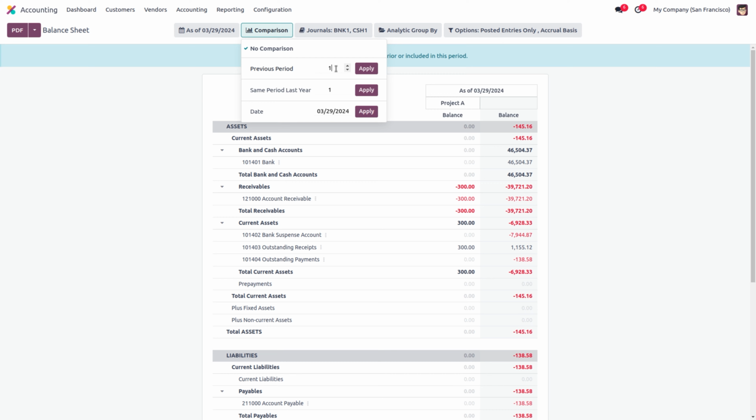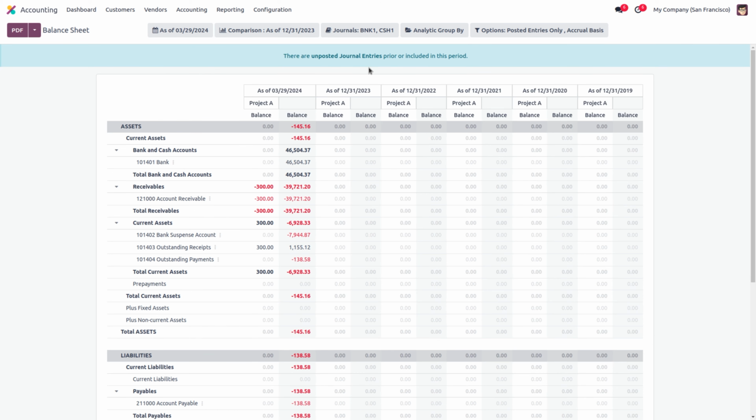If you're taking it as 5 and apply, you'll be able to find the report of the last 5 periods, and I'll be marking it to 1 itself, so it will be considered the current period. And also you'll be able to take a printout in XLS and PDF format. Also you'll be able to save this.